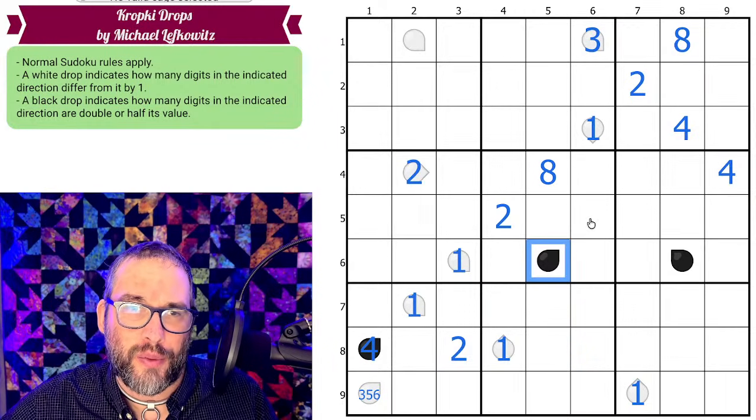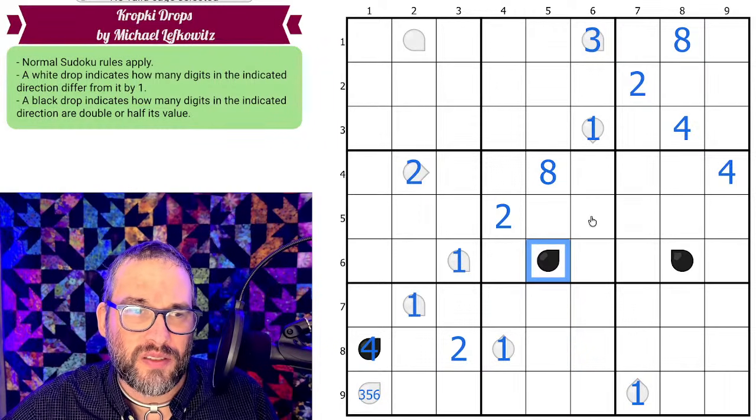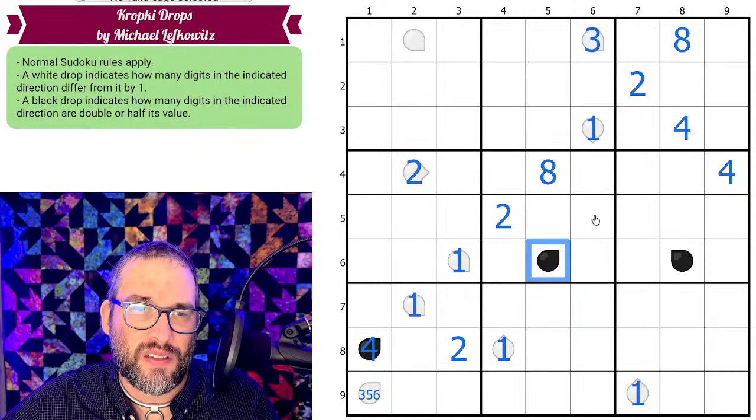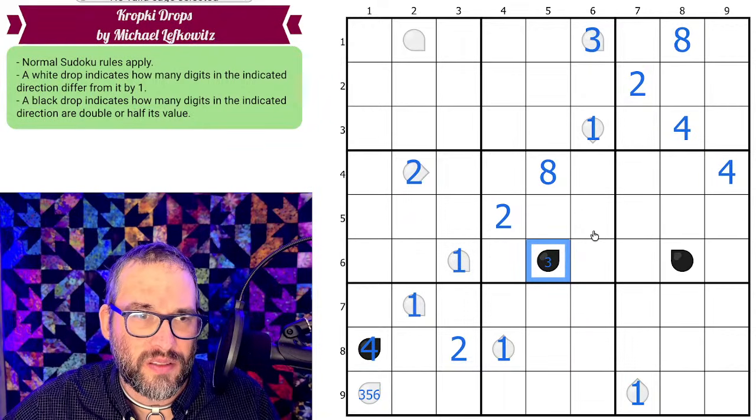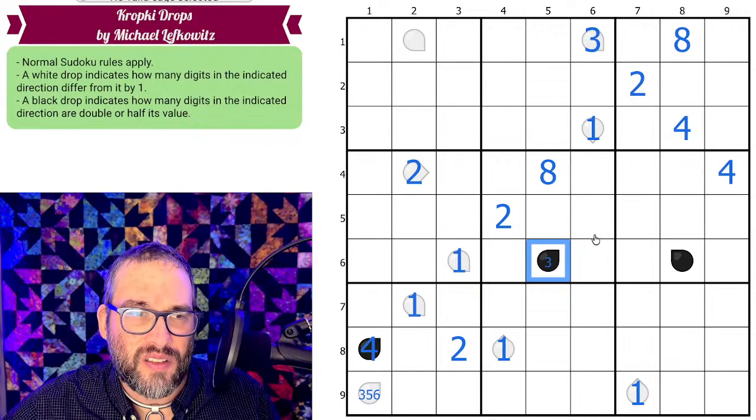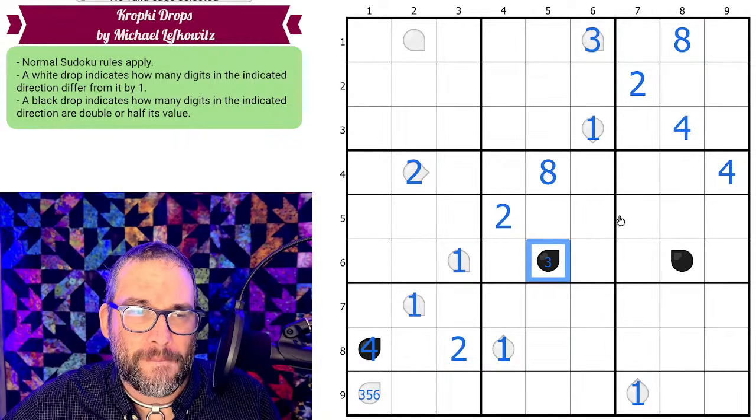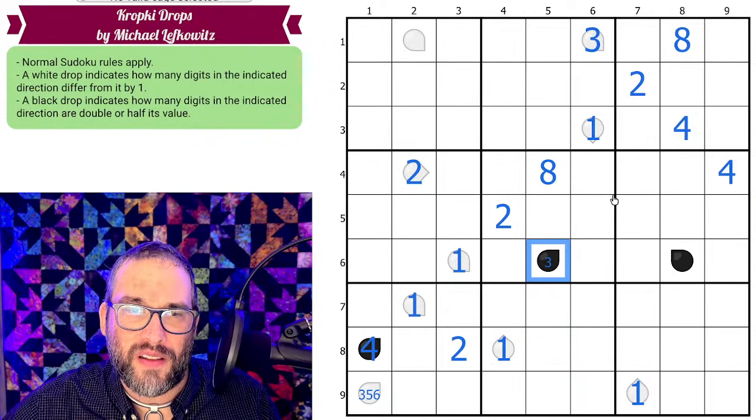Let's see. 3 is possible. 4 is not possible.